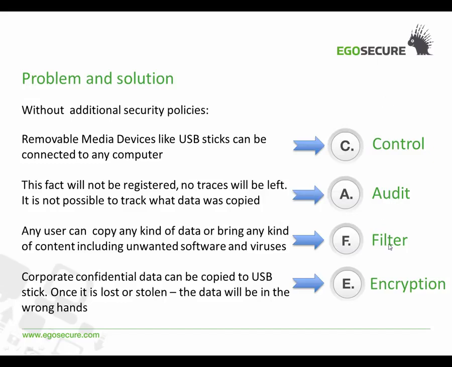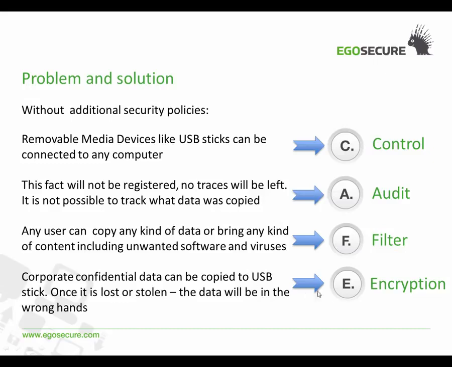The next component which we have is filter. Filter allows to block specific data types, not everything. So for example, if designer is working with images, we can allow to work with images, but we can block all other content. For example, designer will not be able to transfer databases or XLS spreadsheets, something which is not related to his work. So with whitelists or blacklists, we can allow or deny specific content.